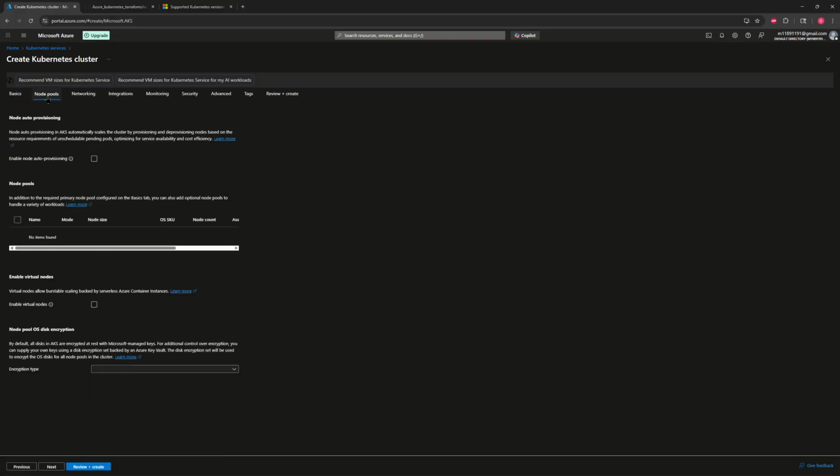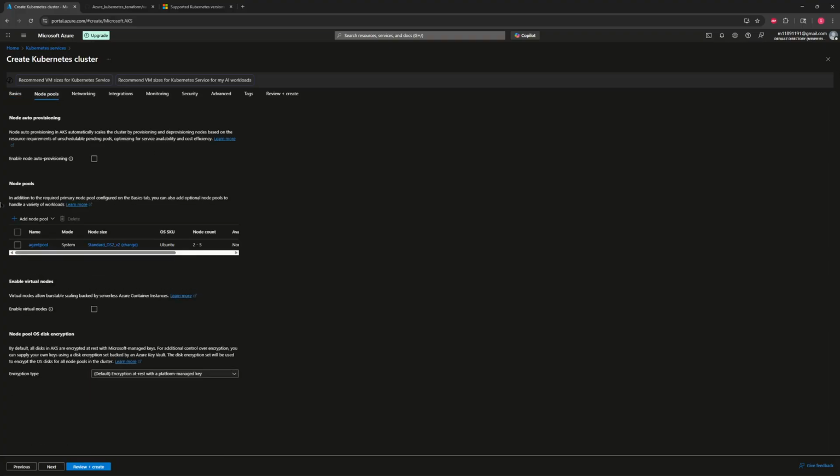All right, let's go to the node pools. Okay, so currently Azure is having a little bit of a problem right here. When you create a node pool, it's going to create all the nodes within it with a certain image. And this one has been having a little bit of problems with what I've been using. So I need to go and get one that I've tested off camera and that I'm a bit more sure of.